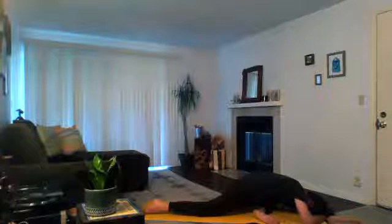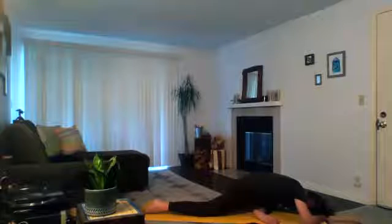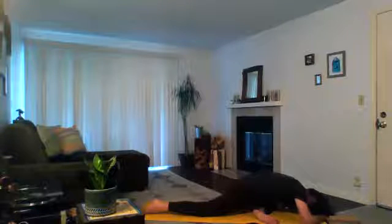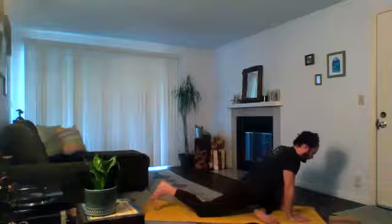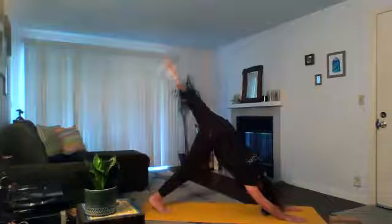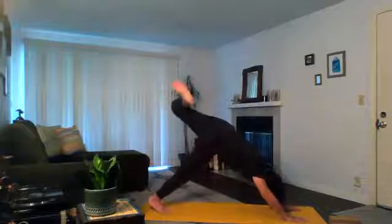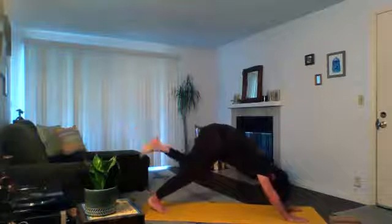Letting go of any tension in your neck and shoulders, maybe your jaw or forehead. Your next breath in, we'll meet back on our fingertips. Untuck the right toes, raise the right knee as you press back for a three-legged down dog. Left leg goes high. Start to circle out that left hip. Slowly lower those left toes down.